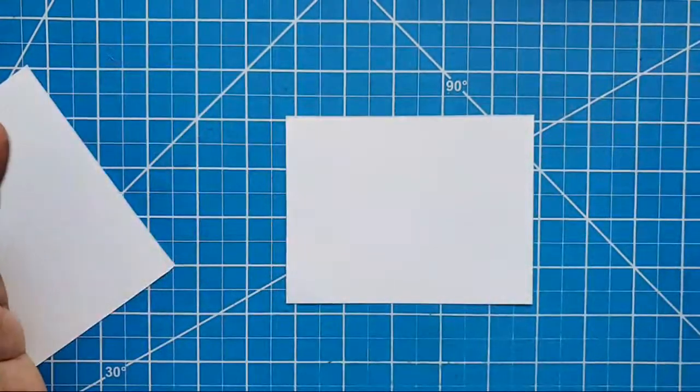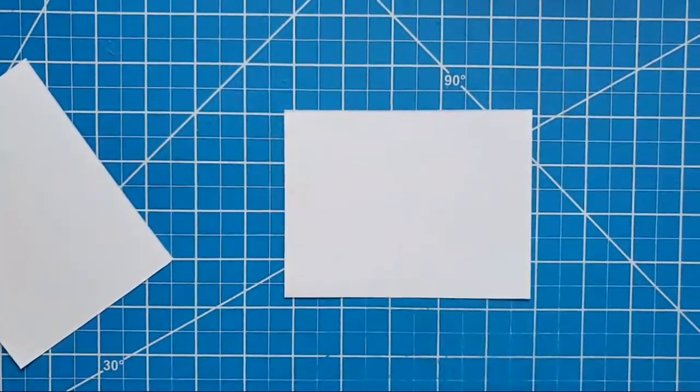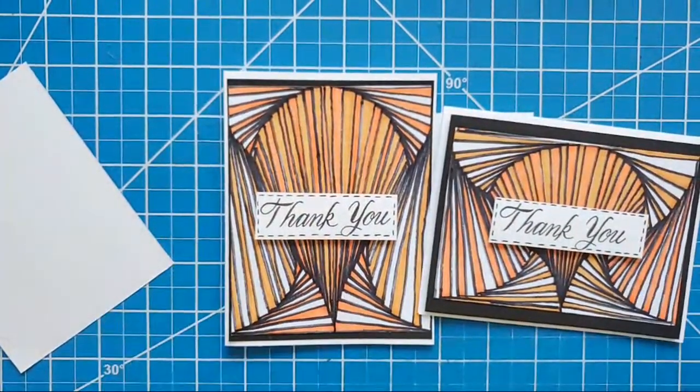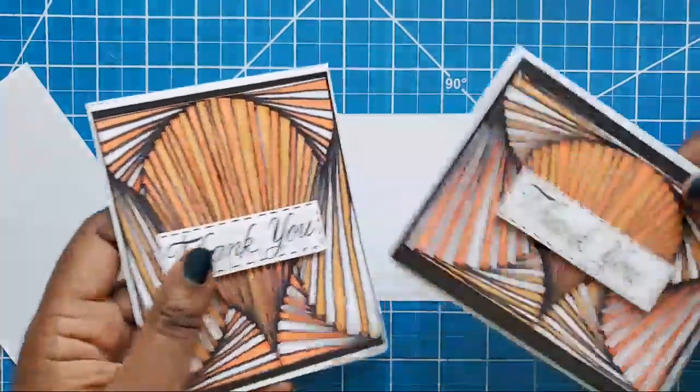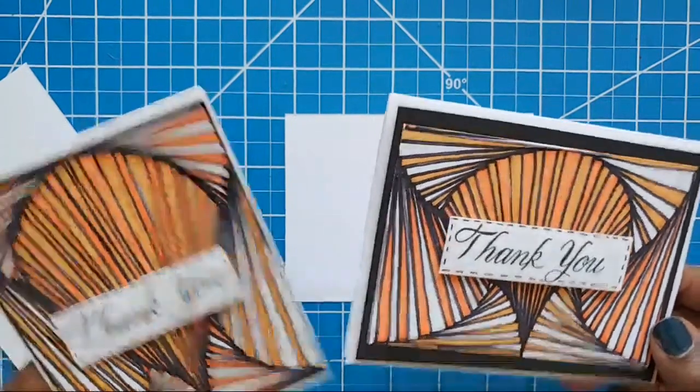So the large paper, if you don't want to go large, then go smaller, right? And so these are the cards that were made yesterday. For those of you that didn't see it, let me show y'all these real quick, and then we'll get into it. Hopefully some of y'all went to Jon Harris's YouTube channel and saw some of his art therapy. I think it's really good to just be able to relax, not need a whole lot of stuff, and just do something. I saw some of you posting in the group already the projects that you did, and I'm so happy that you're giving it a try. So these were the cards from yesterday.